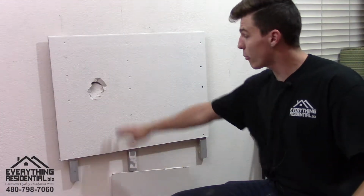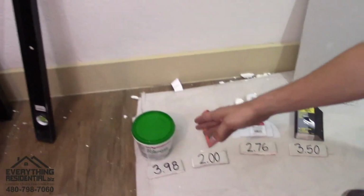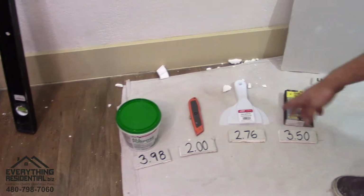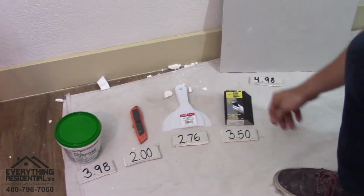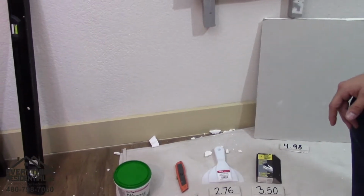The first part in repairing the hole is going to the store and buying materials. So let's take a look at the basic things you need. You're going to need some joint compound, a razor blade, a knife, a sanding block, and some drywall. And with these materials right here, you can get a lot of holes repaired.